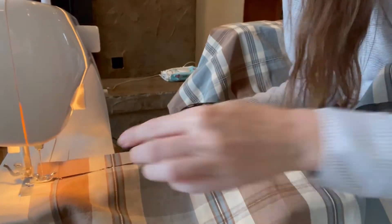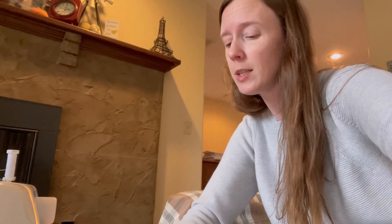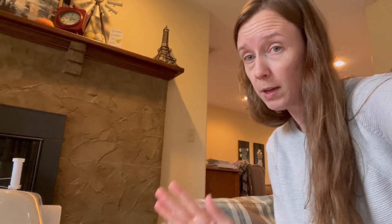Now a lot of people would want to pin this along. I'm not a perfectionist though, so I do not pin unless I'm making something for someone or trying to make sure it's really good. When I'm just doing a project for myself, I usually just kind of eyeball it and do the best I can. I'm also using white thread and I noticed this one actually has a pale blue thread. I don't have pale blue thread though, and I really don't want to go to the store just for this one little project because you will not be able to tell once they're up on the windows. So we're just going to do the white and call it good.